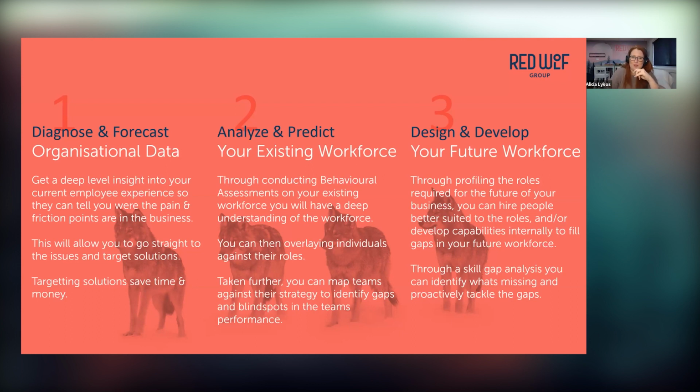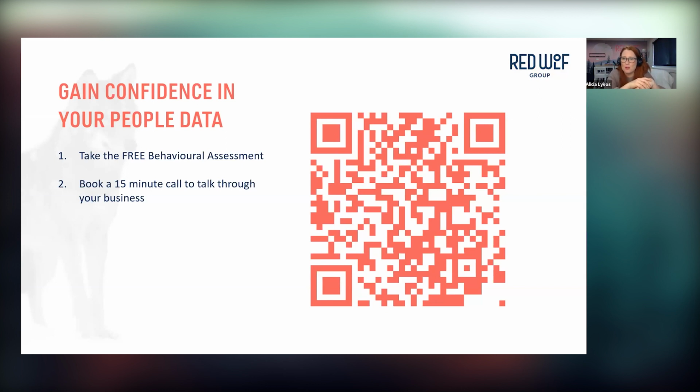I know there's a few questions in the Q&A which I'm going to address, but just lastly, as a bit of a wrap up, many of you are probably thinking, what is this Predictive Index Alicia keeps talking about? If you scan this QR code, and I'll also put a link to it in the chat, we've created a unique little landing page for everyone on the call here to take their behavioural assessment themselves and go, hey, where would I sit in that wheel? And what parts of the strategy would I be well suited to execute on, and what are my drivers and motivators, and what are the things I would be well suited to do and I should do more of, because that's where I add the most value.